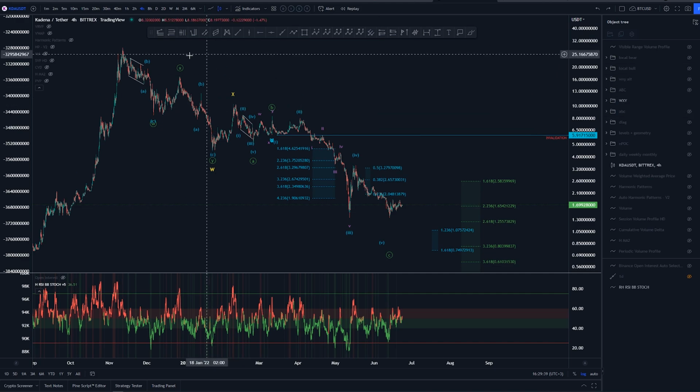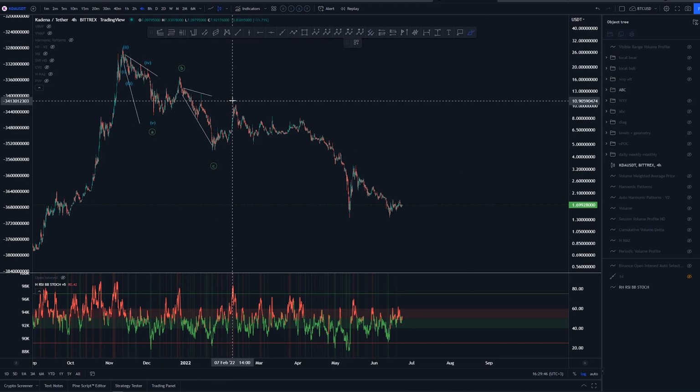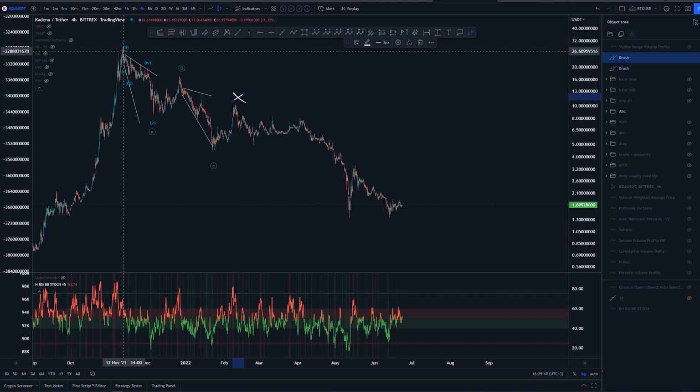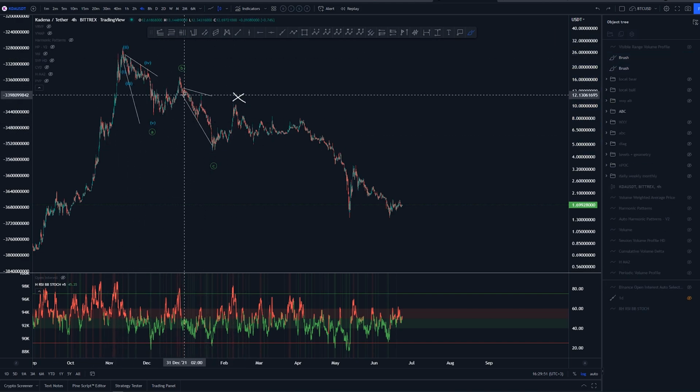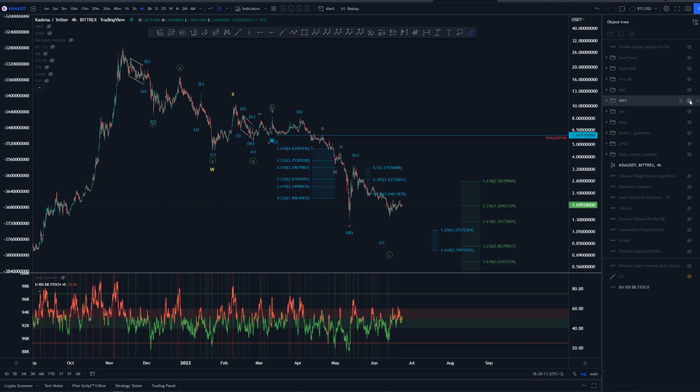Now, how could we fix this if we want to be true to the original work? Well, we have to do something like this. If we want to have the X here, we would have to have this as an ABC. And both of these are going to have to be some kind of expanding diagonals. How likely is that? Very, very unlikely. Having even one expanding diagonal is not likely, and having them on both A and C, I don't think I've ever seen that kind of pattern in any market. It could be, but I can't recall that.